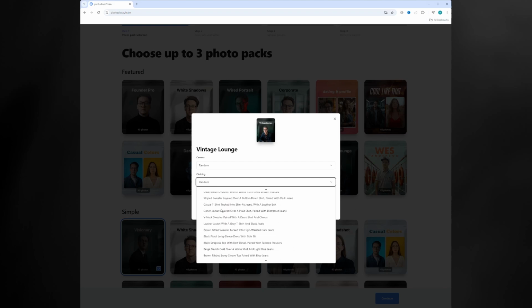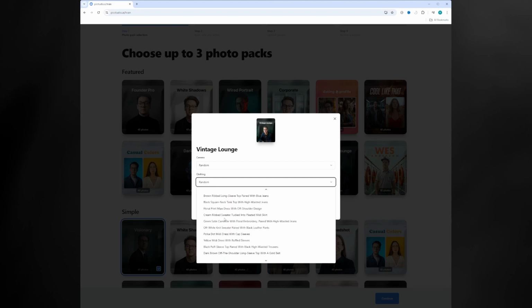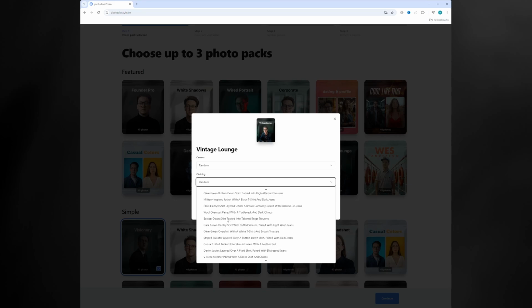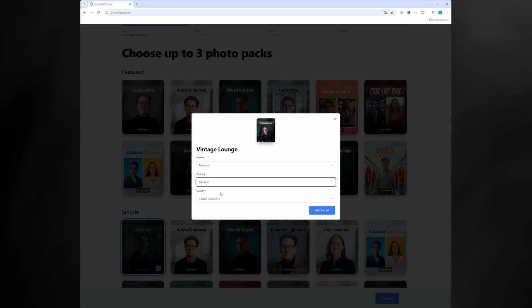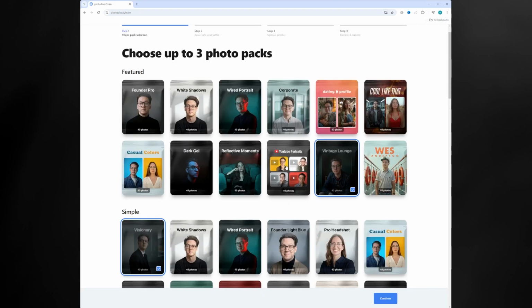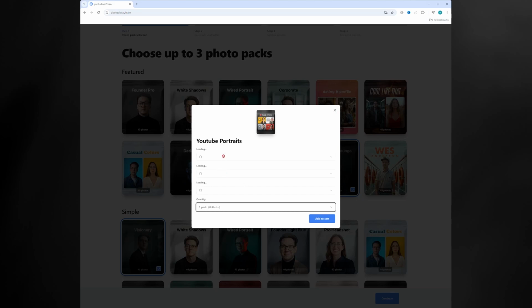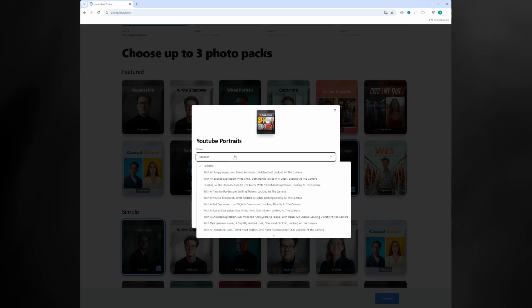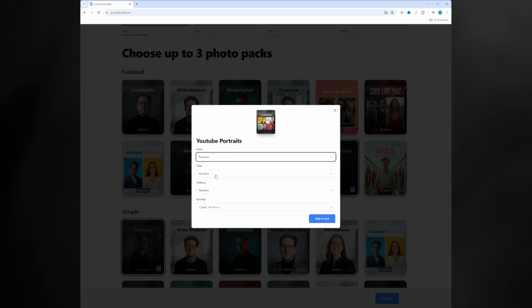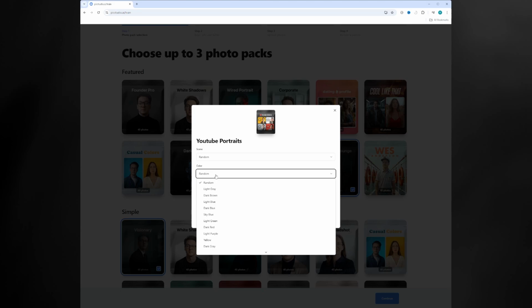Keep in mind, it gives you 40 photos per package. Not all of them are going to be great. In fact, I would expect most of them are not going to be good. But for what it costs, which is not very much, if I can get 1 or 2 good photos out of a pack of 40, that seems like a win to me.